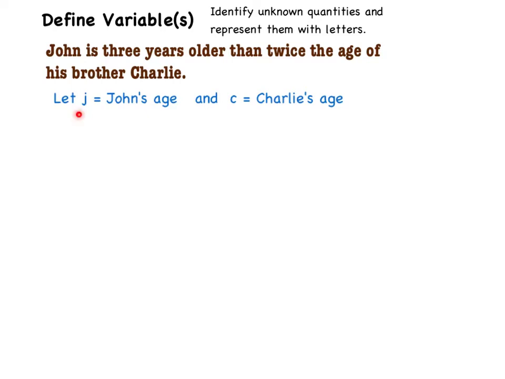You'll note that I selected j for John's age because of the same first letter, and c for Charlie's for the same reason. In general, it's not required, but it can be useful to pick a letter that somehow ties to the quantity that we're representing. It just makes it easier to keep track of things.